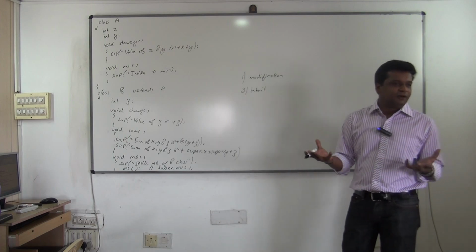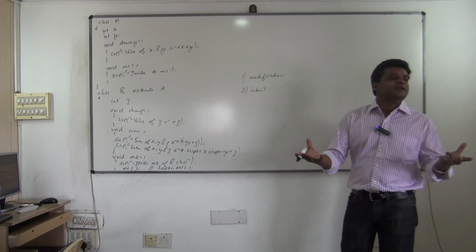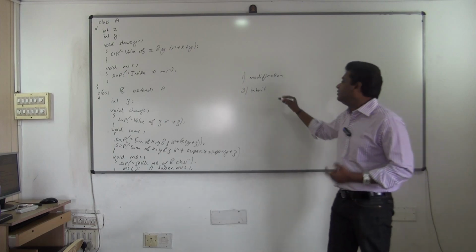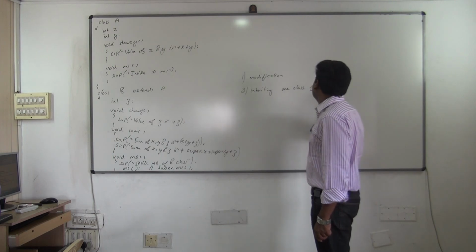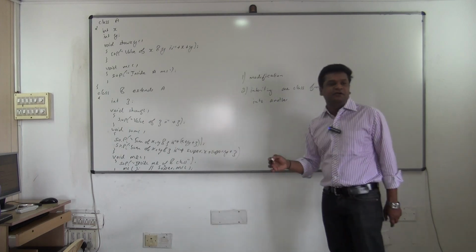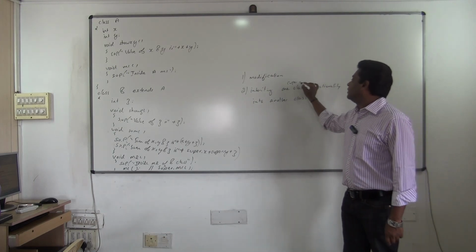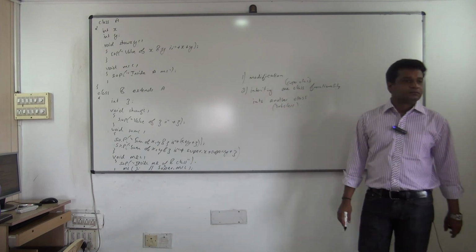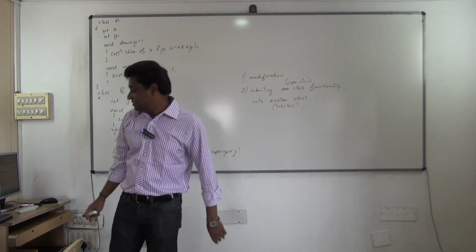Even though they are different topics, modifying is completely different and inheriting is completely different, we are seeing both concepts in one example itself. Inheriting what? One class's functionality into another class. So here one class is called what? Superclass. Another class is called what? Subclass. That's it. So how do you inherit? When I inherit, I can access superclass members in the subclass. Let's see the code for this.